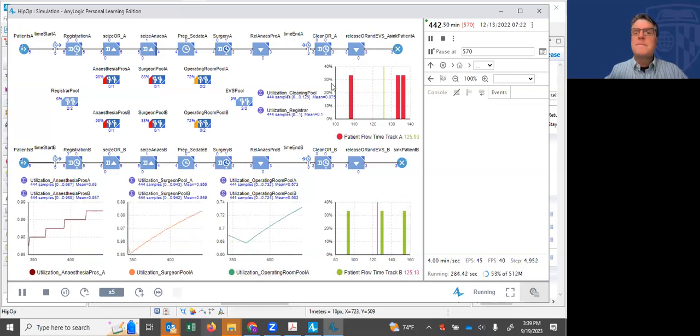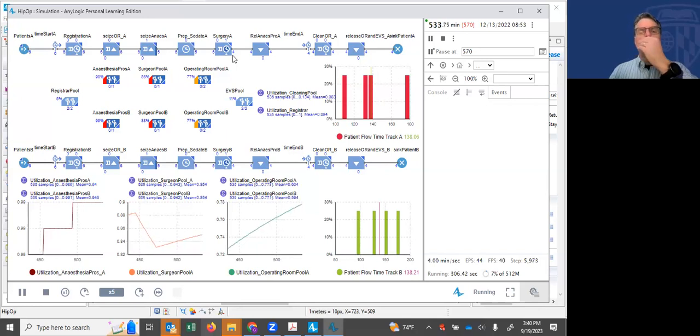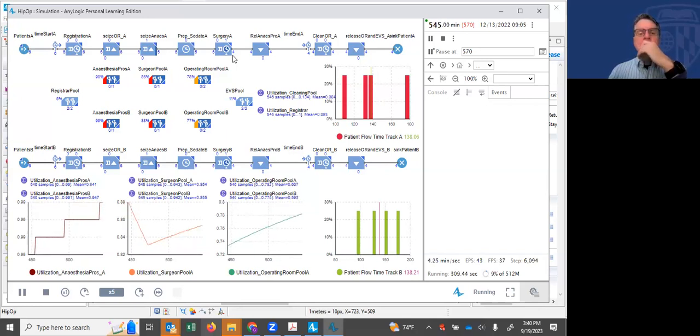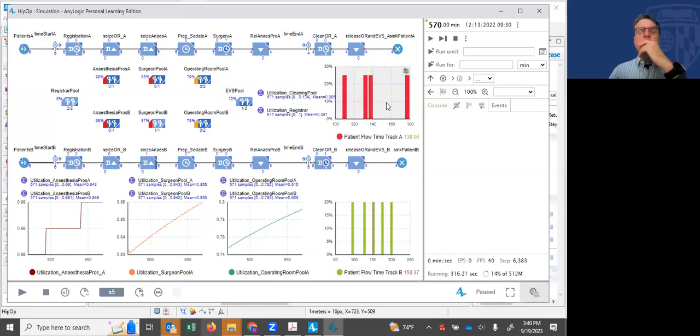I'll just run it all the way through. Completed 4 in each. And here we're coming up on the end of the day. The 5th surgery has started. Will we get it done? A close call. All right, we got the 5th one in track B, but not in track A. Only got 4 done. This is a one-time evolution, right? And we'd have to go ahead and simulate this again.